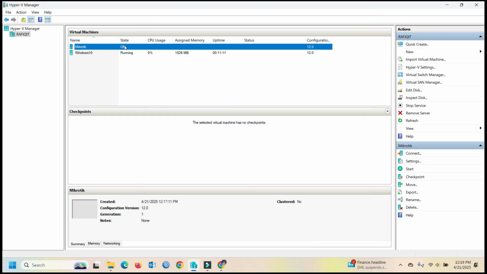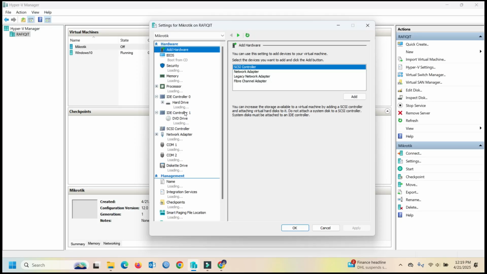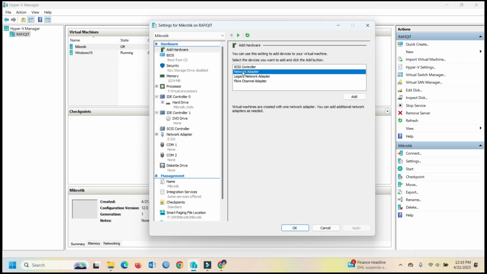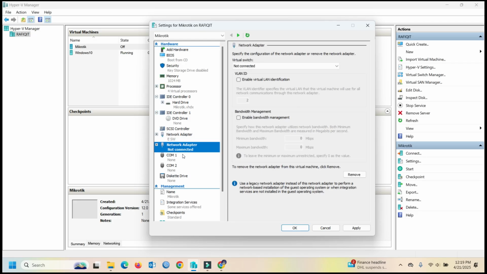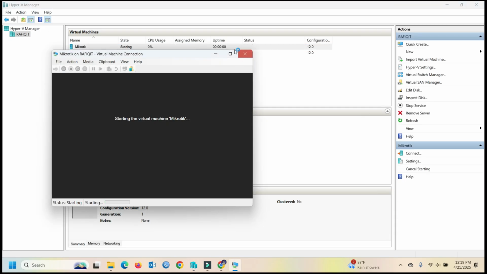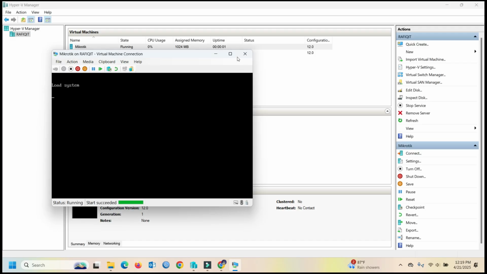Then okay, we connect our MikroTik PC to the external switch network. Others add another adapter for internal network purpose. Choose then apply, OK. Now open, connect to the MikroTik router.